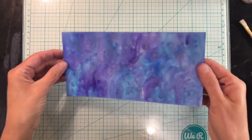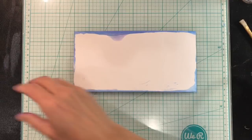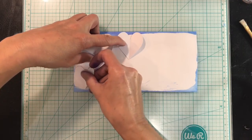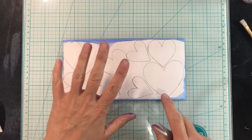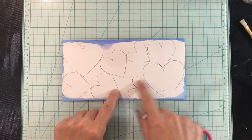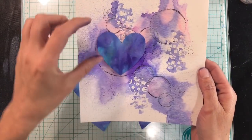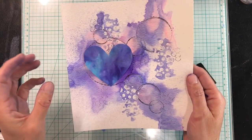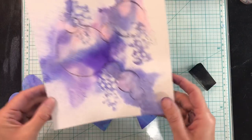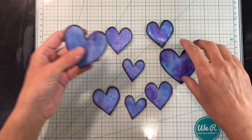My card is now dry and I just absolutely love those colours — that was exactly what I was after. What I'm going to do now is flip it over and draw around these hearts, then cut them out. Before I cut them out, I just wanted you to see how many hearts I've managed to squeeze onto this piece of paper. My advice is to use a thicker piece of cardstock than the one I used because this was just a bit too flimsy. I've cut all of my hearts out — I think these are absolutely gorgeous and I think they're going to work really well with my page. I want to ink around the edges of the page just to try and bring the focus into the centre, and I'm going to do exactly the same with the hearts as well. I'm going to use some archival ink around all my hearts — the inking just makes such a big difference and really makes them stand out a lot more.